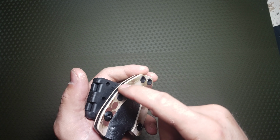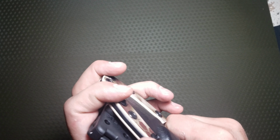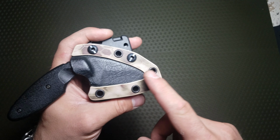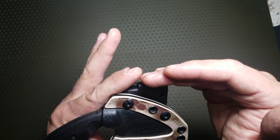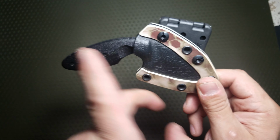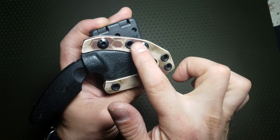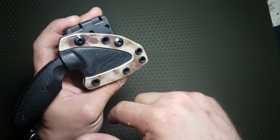Maybe I'll start doing something as just a thumb ramp accent piece up top. I don't know. And then the last thing you get with my standard setup like this is that the eyelets are strategically placed so that the tech lock can be oriented in several different positions per 90-degree side. So as it sits right now, we'll call the handle coming off this side of the tech lock, it can be oriented in several different positions before you start looking at the orientation as coming off the top. Several positions this way, several positions this way, several positions.